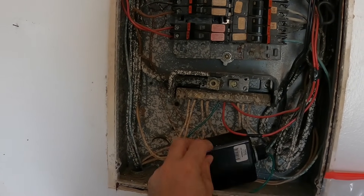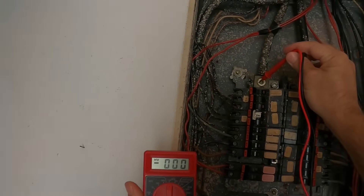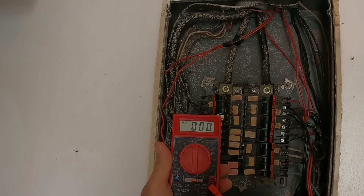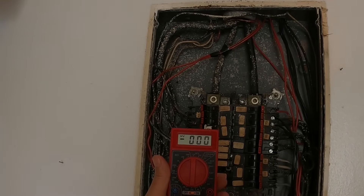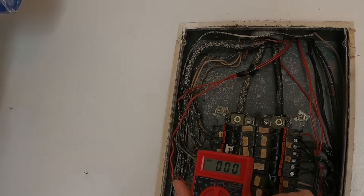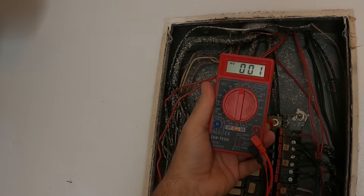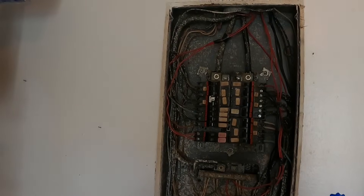You can see there's a surge arrestor just laying in here — not the greatest. I want to go to the top and see if we have 240 at the lugs. Look at this — you got one leg out, and that explains why anything that's 240 is not working. That's not a bad thing though — the power company is going to have to fix it. This goes to the meter can. You're not getting full power. If I go between one of the lugs and ground you see 124 — that leg is good. If I go to the other leg, it's showing 88, just like it was doing outside. Problem's not your AC system — the air handler's fine. It's a power problem.